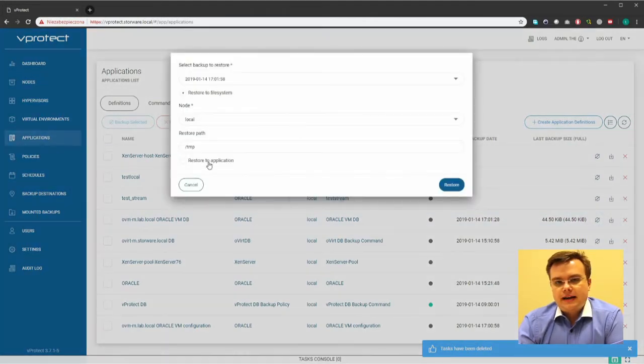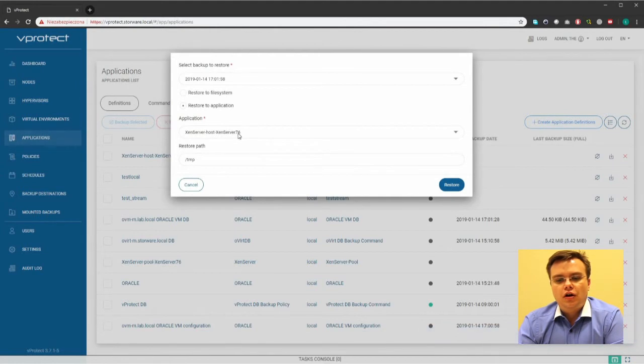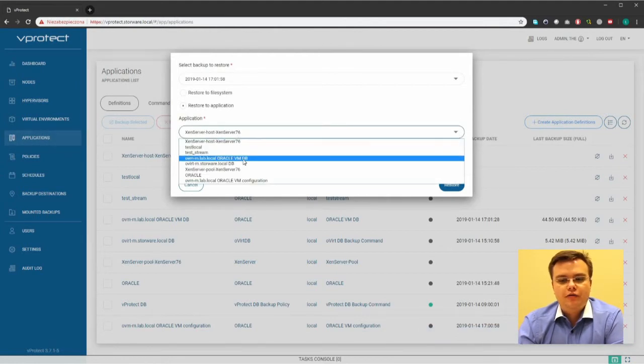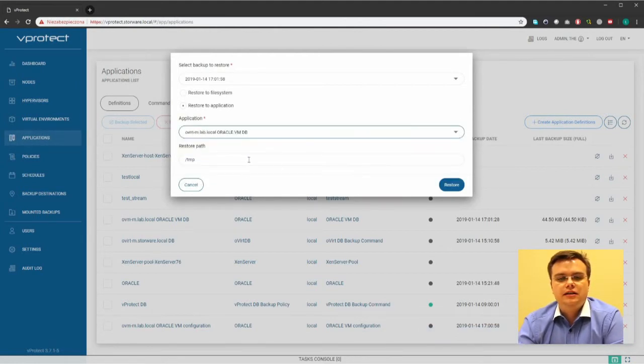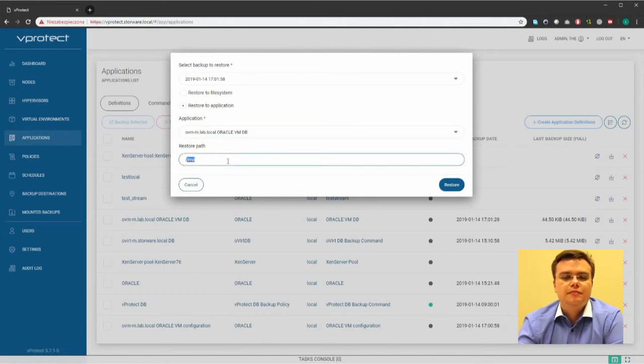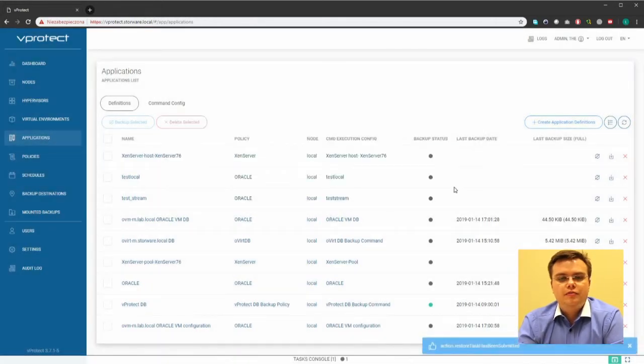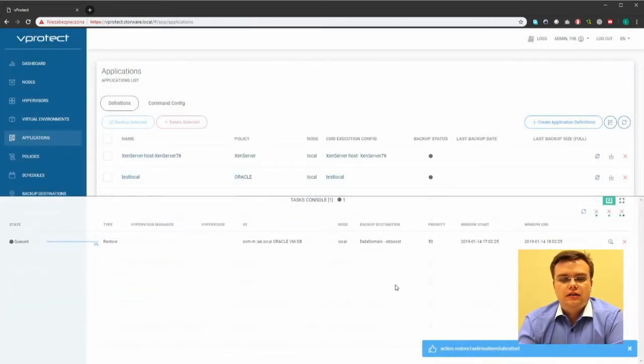You can restore backups either to the node or directly to application. In our case, we are presenting target application as well. We are pointing to exactly the same application as we used as the source. What vProtect does, it's restoring data from the backup provider. This part completed immediately. And later it's importing.